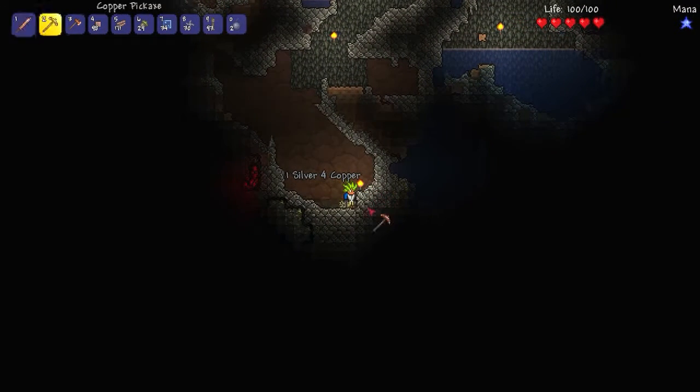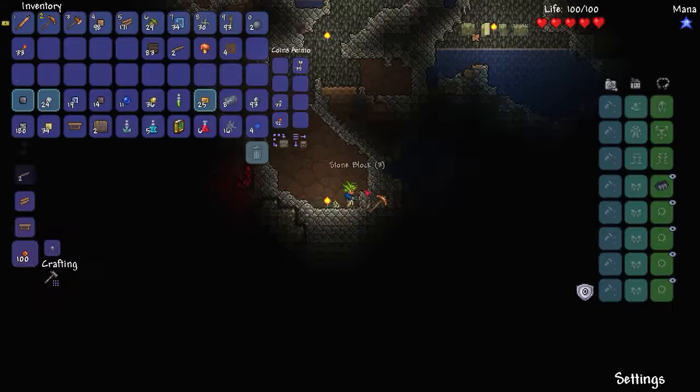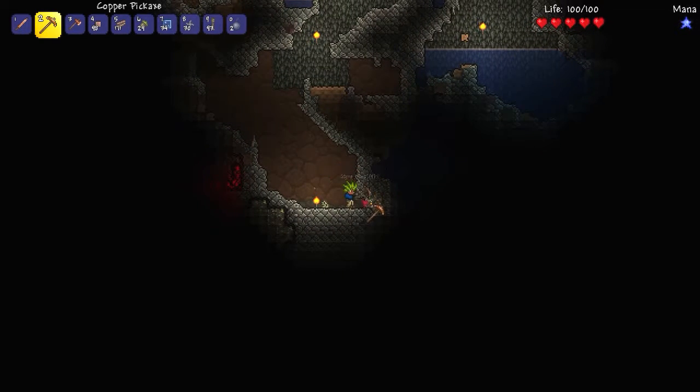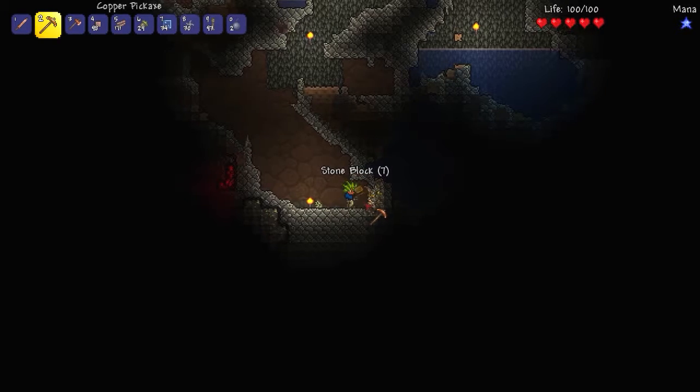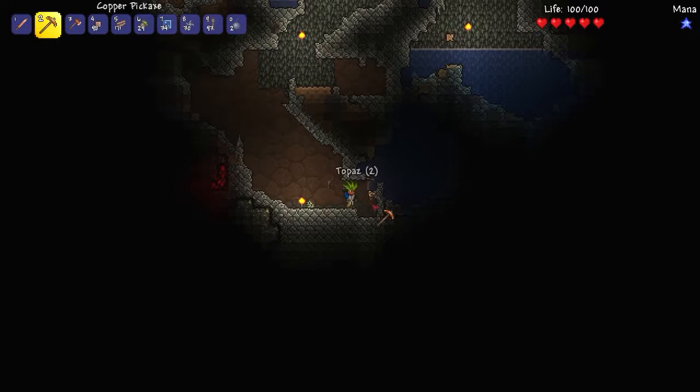Also, a gold bow is not bad, but it's not necessarily something you want to go for, because by the time you get a gold bow, you could easily have gotten a silver bow from using that leftover silver you picked up, and then you can defeat the Eye of Cthulhu and get yourself a tendon bow, or what is the other bow? Regular, a demon bow, something like that. So that's this. Wow, we have a lot of topaz.